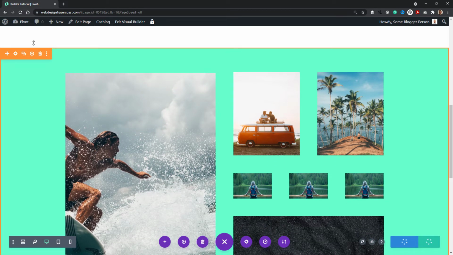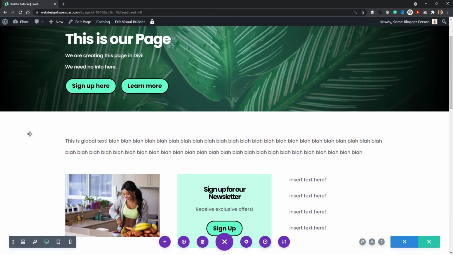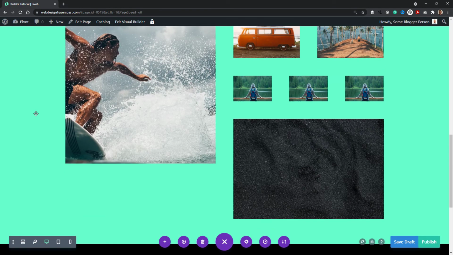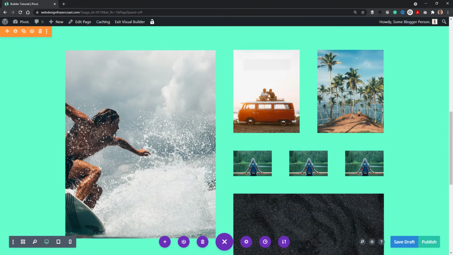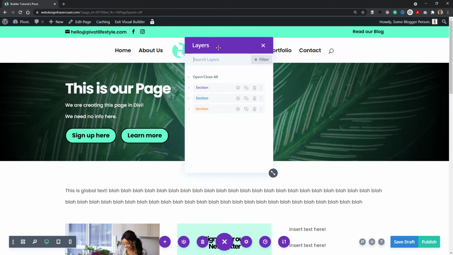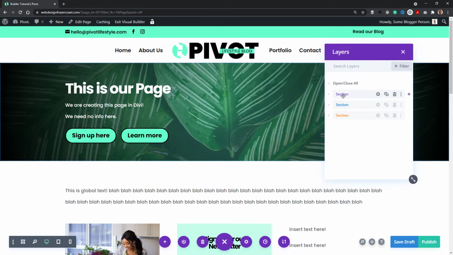You'll see it's orange, blue, and orange, blue, and purple. And it's important to note that, because if this is starting to get too confusing to go through, I can go down to this little layers button and click on that. And you'll see we have a purple section, a blue section, and an orange section.